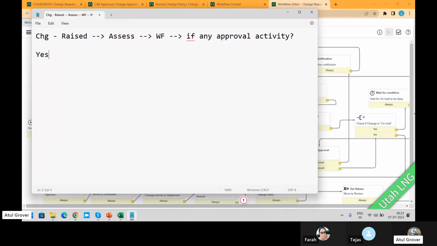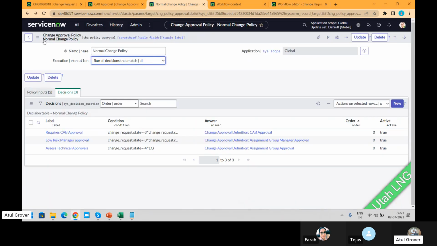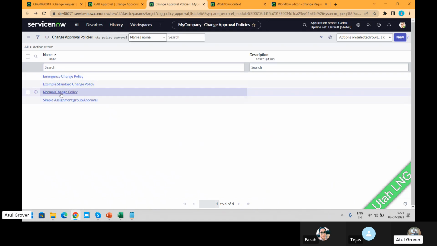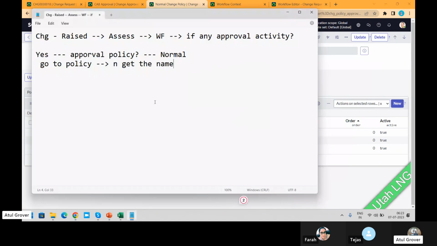If yes, then it goes and checks the policy, which policy has been applied. It finds a name called normal change. Then you go to the policy and get the name. This one is matching. Open it. Then the system checks what the inputs are.